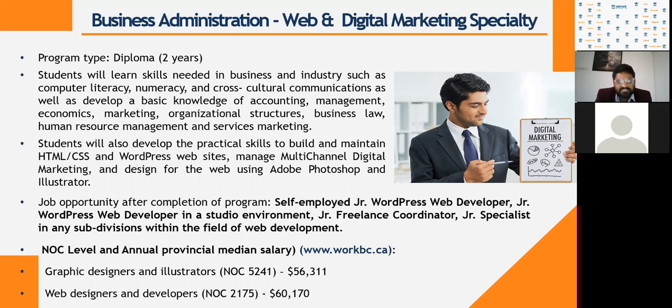Now, the job opportunities after completion of this program range from getting an entry-level job as a digital marketer, or working as a freelance coordinator for digital marketing projects. The student can also work as a junior specialist in any subdivision related to web development and digital marketing, and also in any field related to business development as well. The median annual salary, or the average salary, provided to the people who have completed this course ranges from $56,000 to $60,000 a year, which is again a very good number looking at a fresh job salary for freshers.